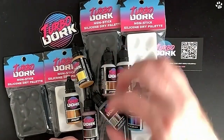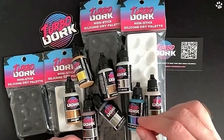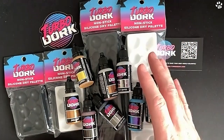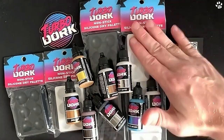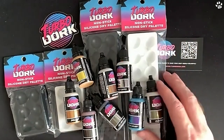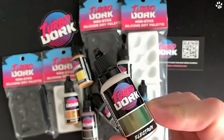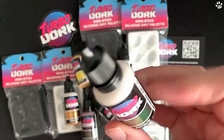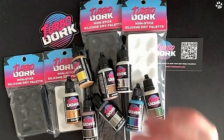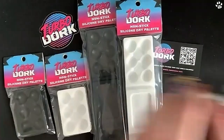I absolutely love them. As a beginner, if you just follow the instructions — sometimes you have to paint in black first and then paint over that — you'll see us use these in our series the Great British Brush Off from time to time. Hopefully we'll be seeing Greg and Meredith in a future video where we talk more about the silicone products. Do check them out, they are absolutely fantastic. These paints are available in some UK stockists and the metallics are really really shiny, especially when painting minis.